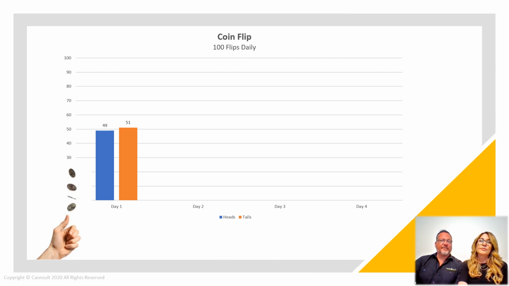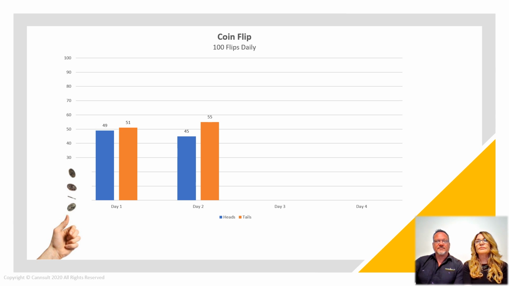On day 2, however, the result was 45 heads and 55 tails. It should be an even chance for heads and tails. That said, we don't expect the results to be exactly 50-50. This is an important lesson in understanding differences. Just because one category performs better or worse than another, it doesn't mean that they are actually better or worse. It might just be random differences like we see in our coin flips.